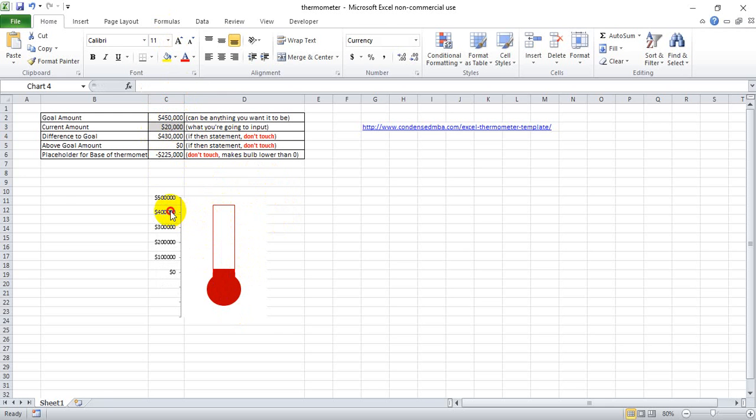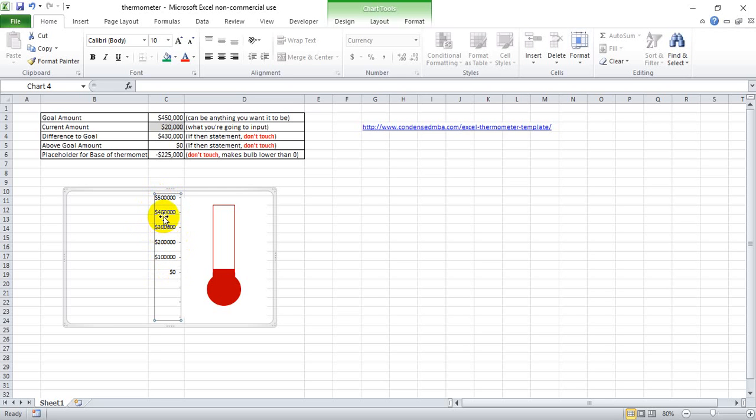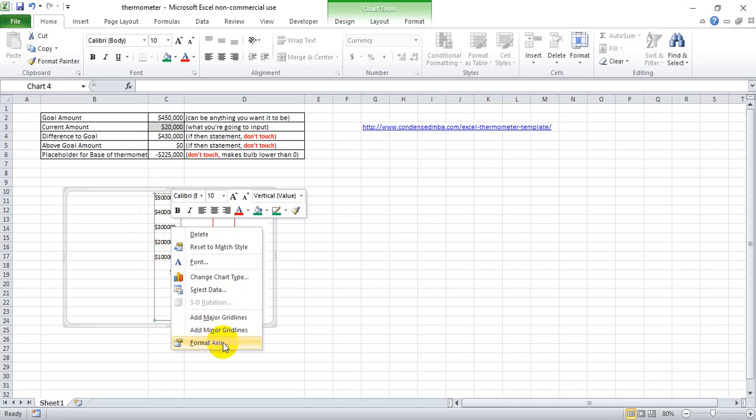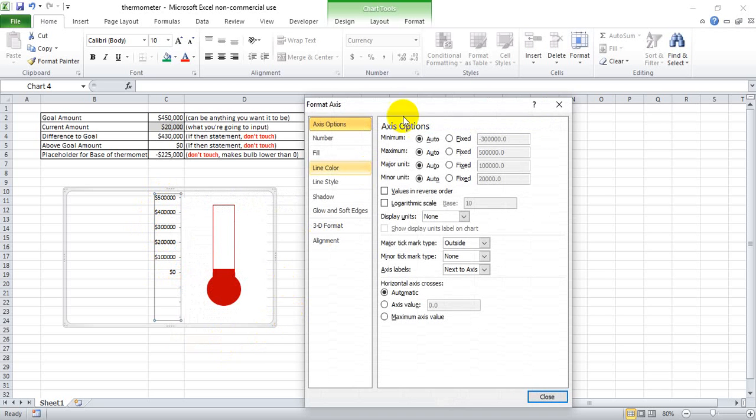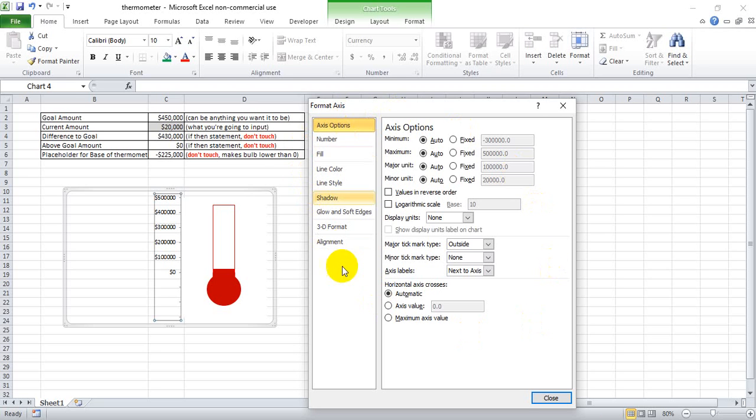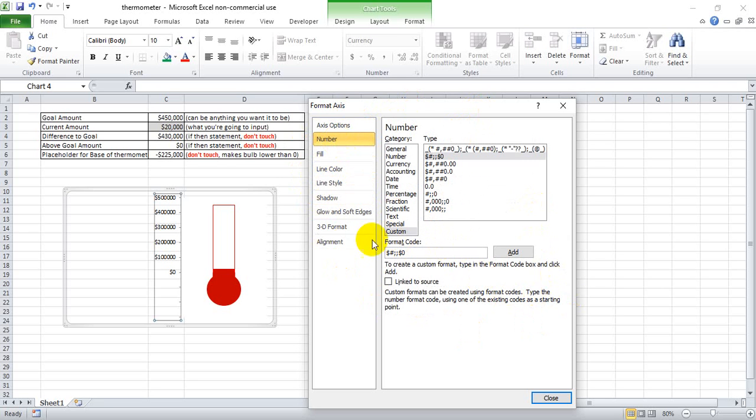The last point I like to point out is that this axis is in dollar signs, and you may not be wanting to track dollars. You may be tracking units or something that doesn't have a symbol in front. To change this, unfortunately, you do have to do some manual work here. You'll go to Format Axis, and depending on what version of Excel you're using, this might look completely different, but you'll just find a tab or a button that says number. You'll select number, and you want to go down to this custom option, or it should already be selected, and you'll see this weird little code down here. These dollar signs are why we have a dollar sign over here. So if you don't want dollars, you can simply delete those dollar signs and hit add, and it will get rid of your dollar signs.